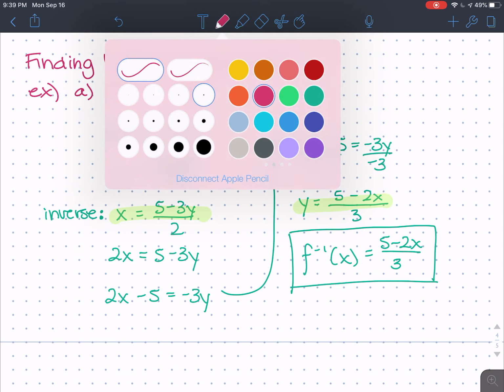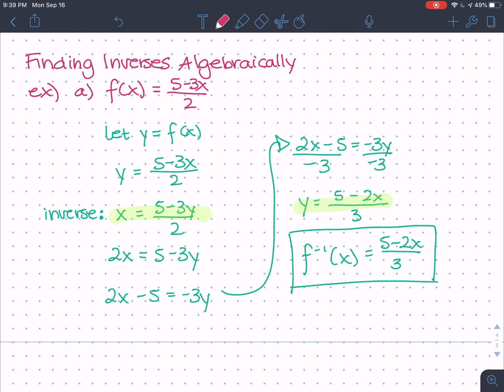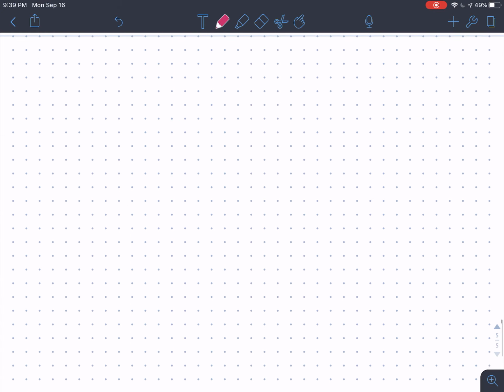That must mean there's a part B, and there is. Let's just do one more example. It's going to have just a little trick in it, so I would encourage you guys to pause the video, try it on your own, and then we'll take a look together. Go ahead and pause the video right now and give it a shot.